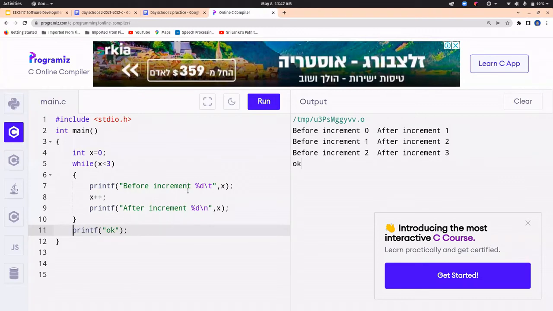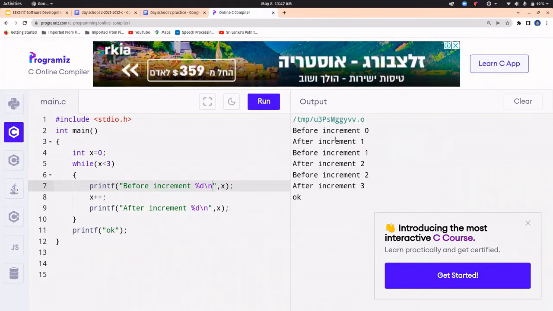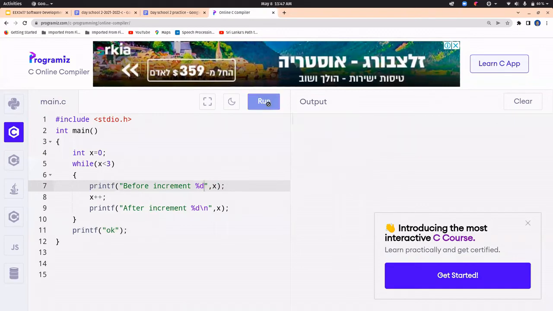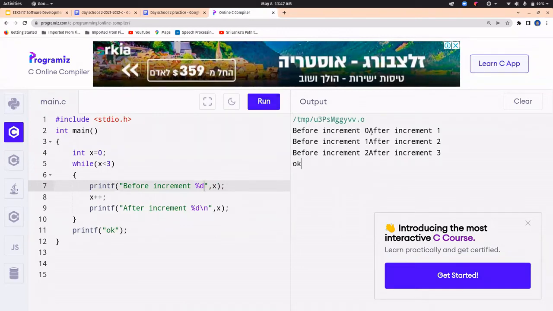T, not N. T means tab. Okay, now I will put N here. It will go to the next line. I will not include anything. After it, the second line prints immediately after the 0. Now, can you understand? Okay, sir.